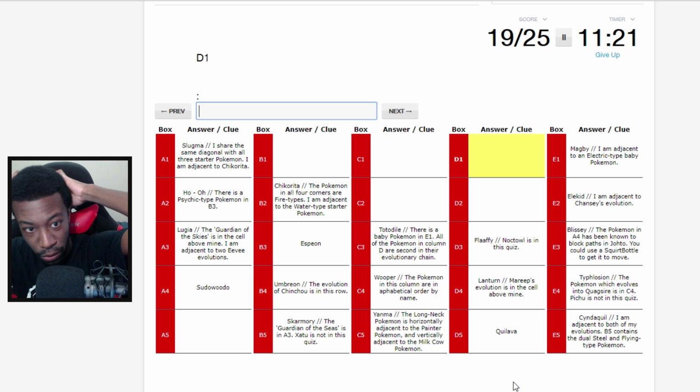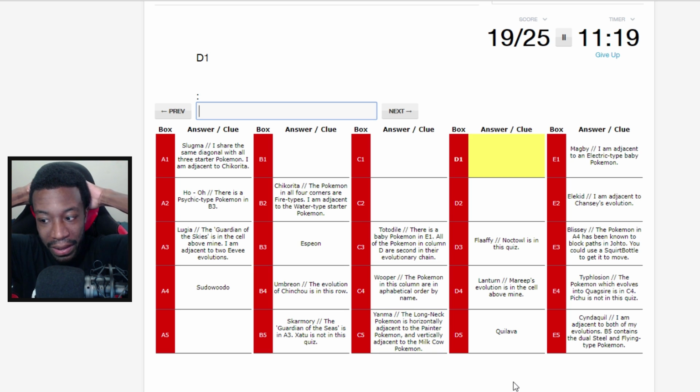Bless! Woo! Bless, bless, bless. Okay. I had to choose Yanma because there's no other Pokemon that come after Wooper in terms of alphabet. So, I don't think there's a Z Pokemon in Johto.